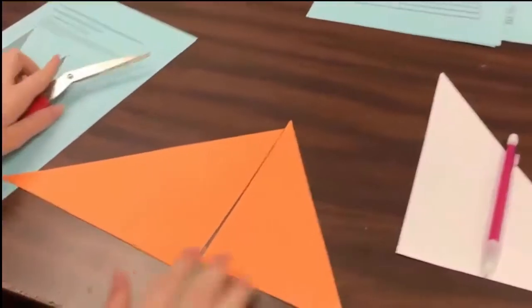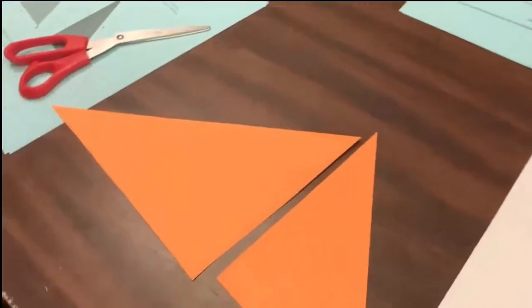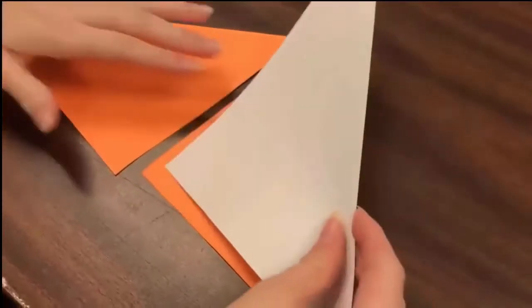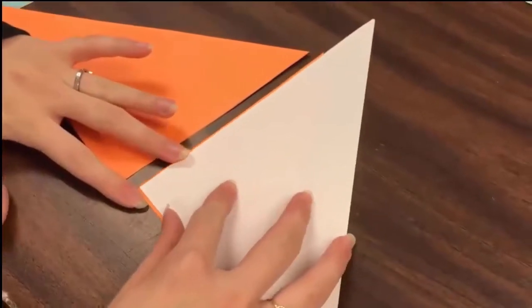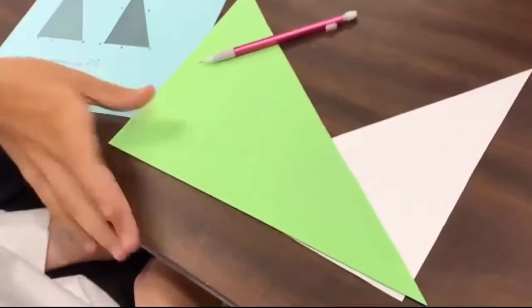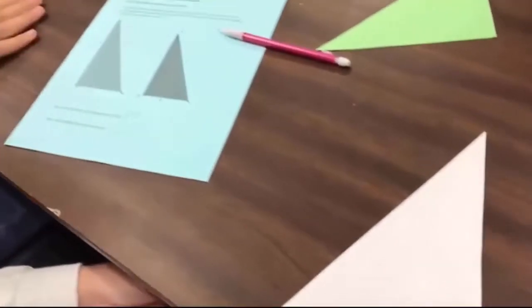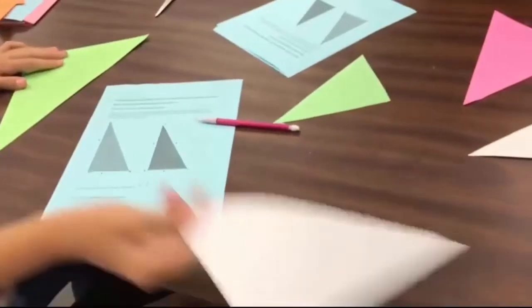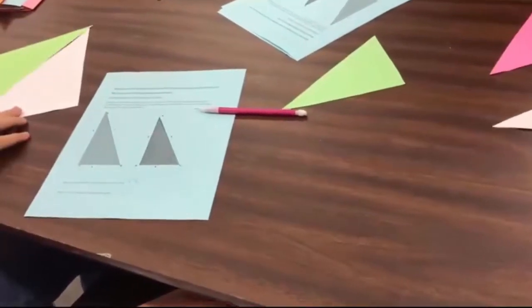When we finish cutting this, how many triangles are we going to have to work with? Three. Three triangles. Anything special about those three triangles, Jackson? They're all right triangles. Alright, so this one, this big one, triangle one, alright, and this one, that's the pink one for y'all, that's your triangle two.